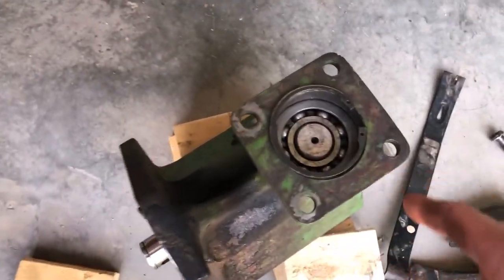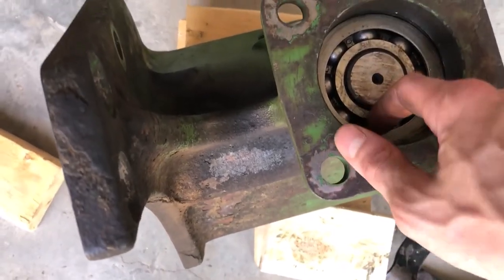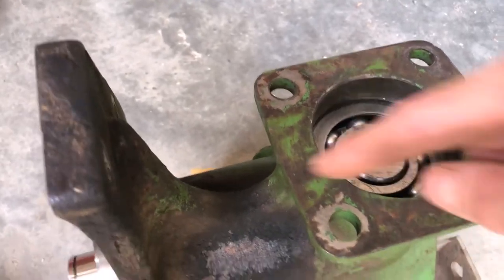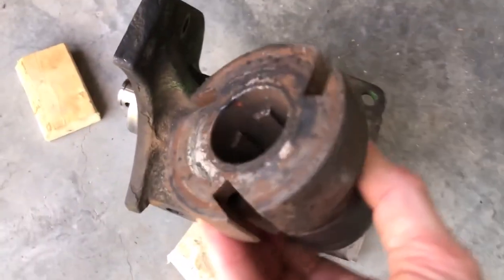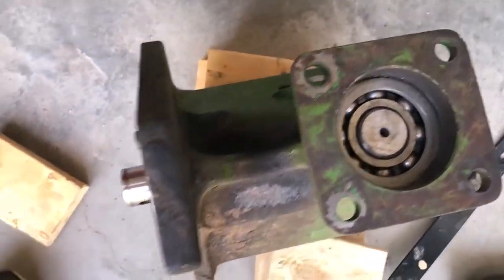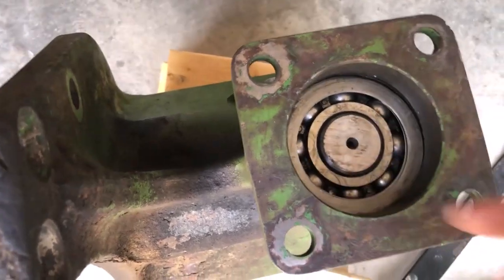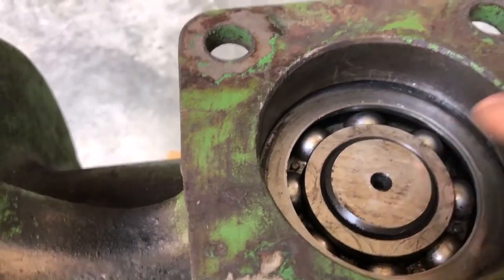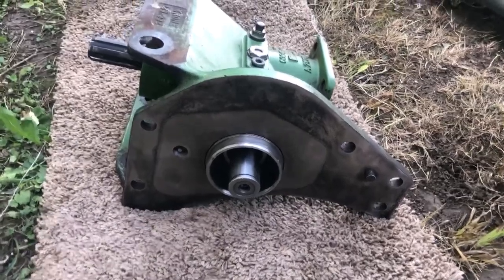I used a hammer with washers and a J-clip to set the bearing. The washers need to be below the groove. I went around the perimeter to get the bearing inside flush, used a piece placed on it and hammered gently, then went around and around until the bearing was fully seated. There's plenty of gap for the J-clip to come in.